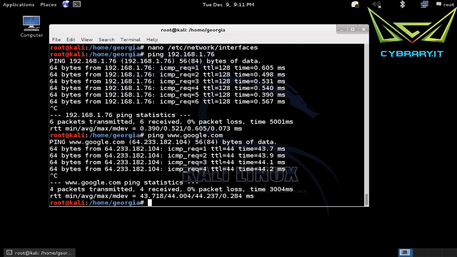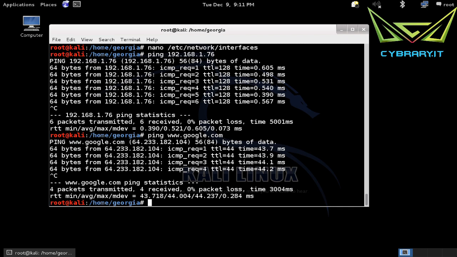So, I mean, as long as we're able to talk on the network, when we get on a network, we want to be able to talk to other systems if we're doing pen testing. So, really just need to know enough networking to troubleshoot if you're not getting an IP address at your client location. That can be rather embarrassing if it's something really simple that you couldn't figure out. So, just a little bit of networking necessary.